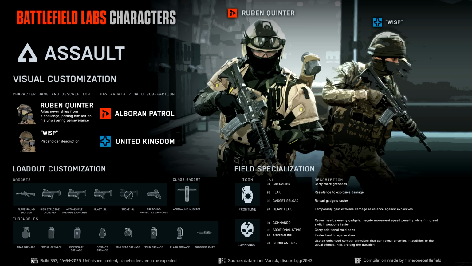If we take a look at the Assault class here, look at the gadgets the Assault class has available to it. The class gadget is the Adrenaline Injector, which is more than likely the same thing featured in Battlefield 2042's Assault class that allows the Assault class to heal itself, although they can only carry a finite amount of these.